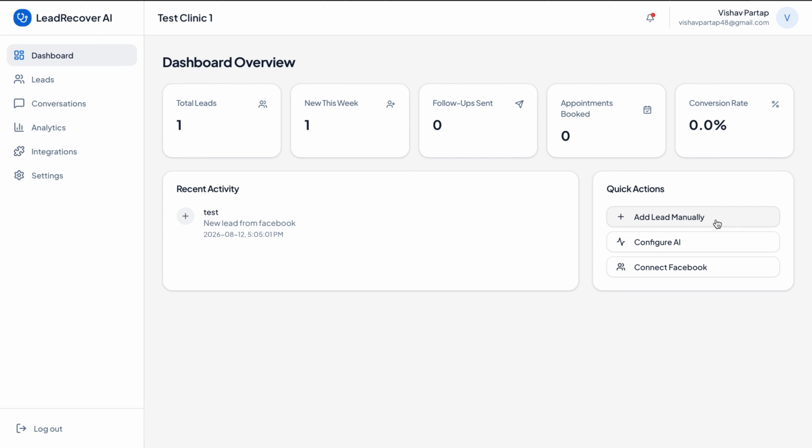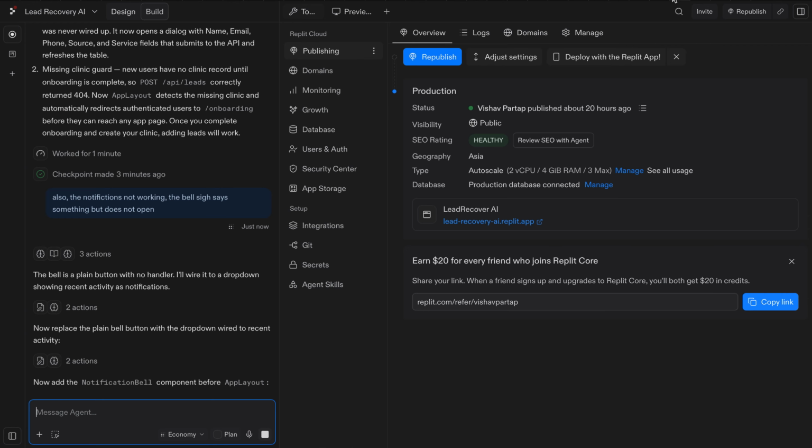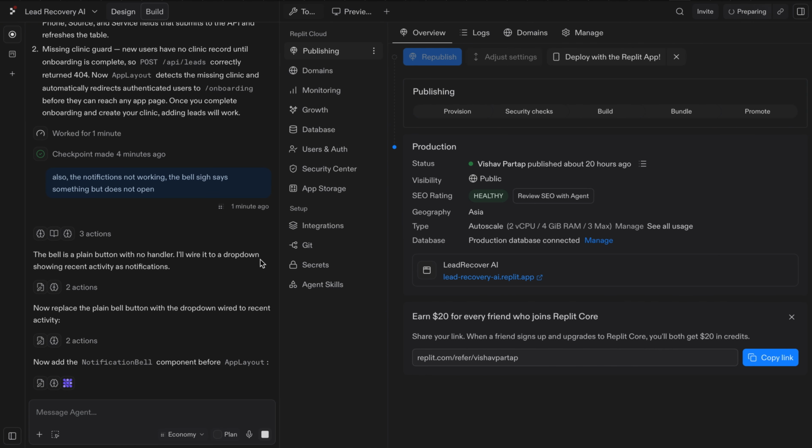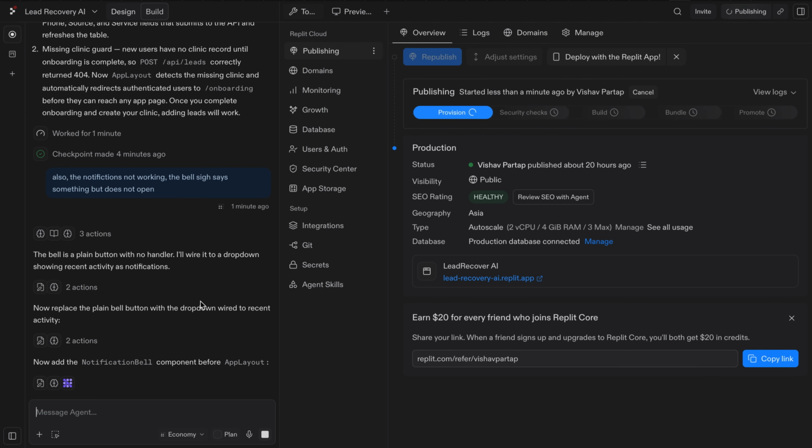Okay, right. Okay, so it's still working on the notification bell. It's taking a little longer. Till then, we're going to republish it, because then only the changes which we are making right now will actually be on the real website.